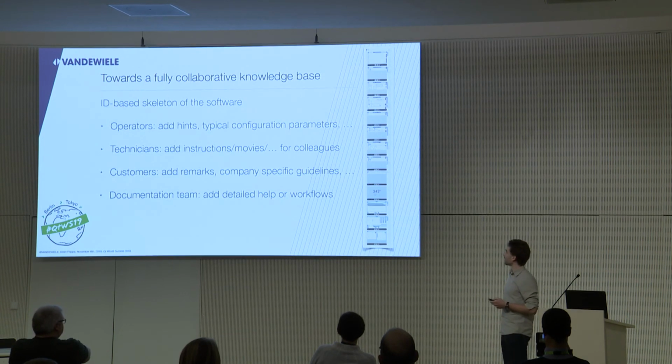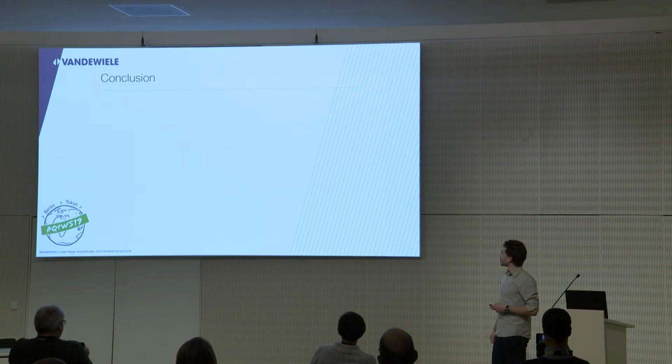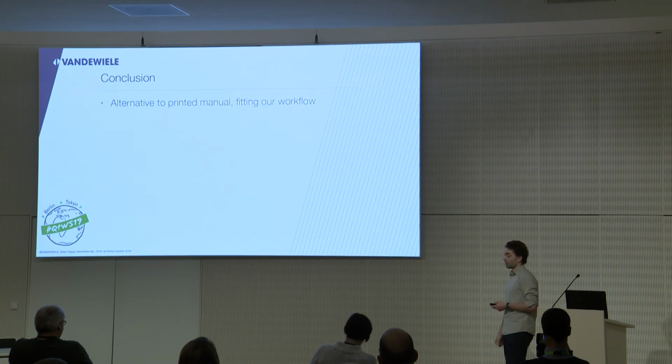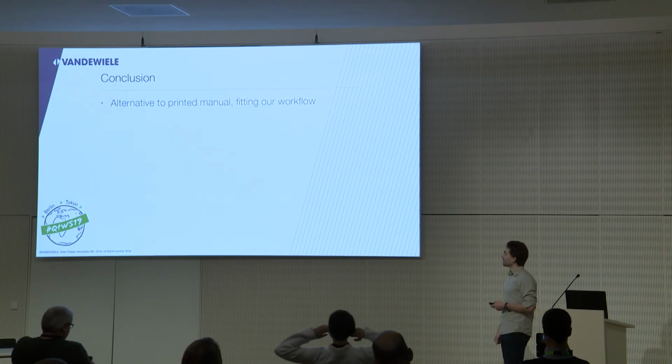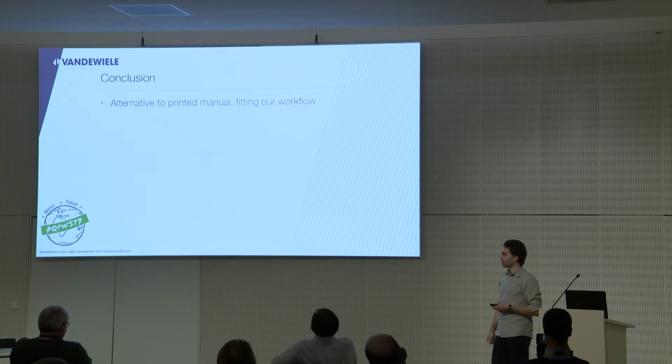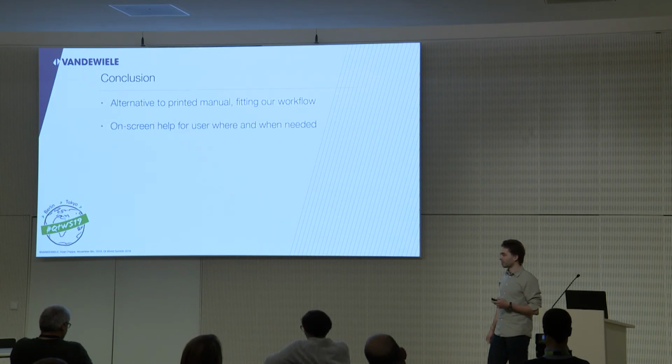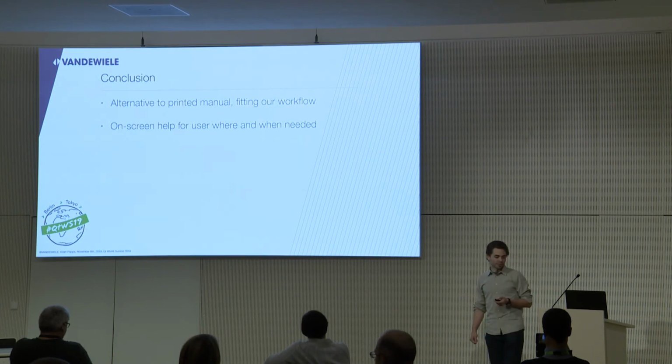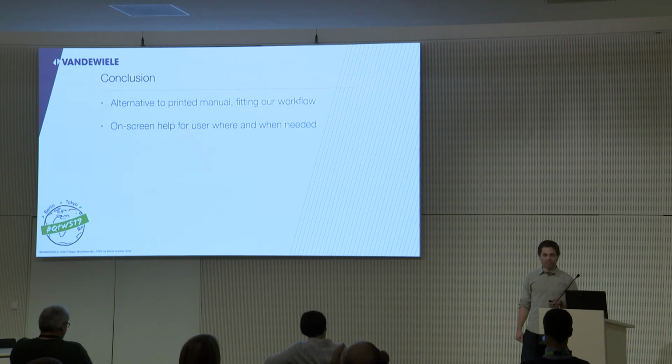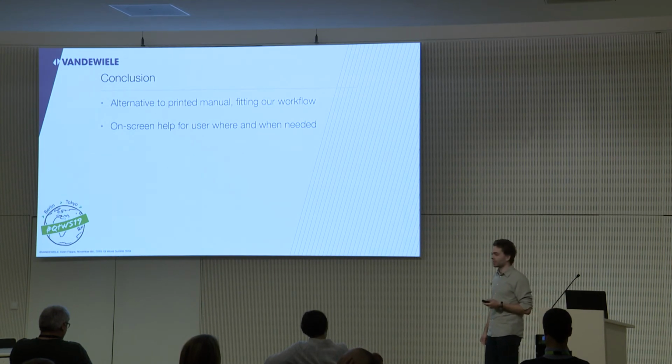Of course, we've been dreaming now of a lot of features. This isn't all ready, but it's quite nice to see what this leads to. So in conclusion, we have found at least a good starting point to create our alternative for a printed manual, and it quite nicely fits our workflow, be it from code and from development of the UI. Furthermore, it gives us this on-screen help for users. Once they've started using it, they expect it to be everywhere, of course, and we'll certainly do our best to provide this in all our software products.